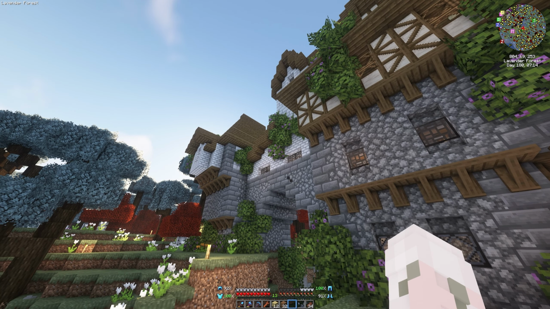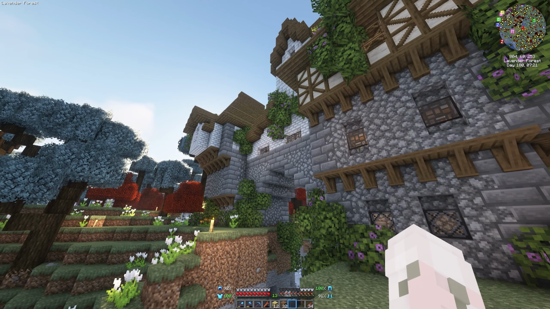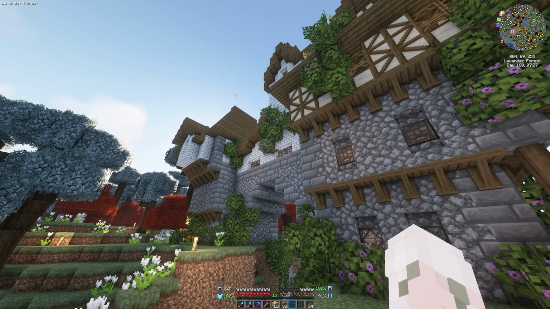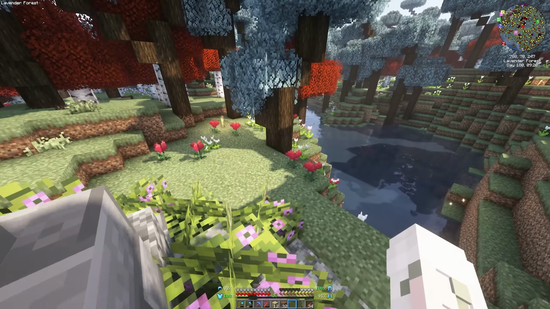They're pretty white. So there's kind of like a sharp contrast between the white and the spruce and the stone bricks. But I really love this combination. And the leaves just brought it all together. I really like how this turned out. But yeah, I think it turned out pretty good so far.